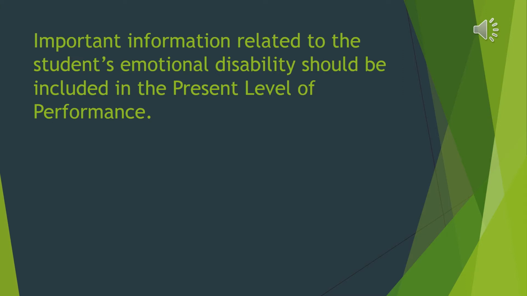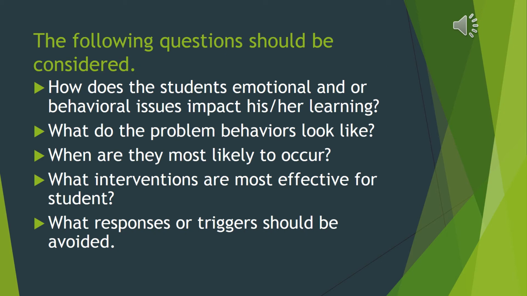When developing an IEP for a student with an emotional disability, it is very important that information regarding the student's emotional and behavioral issues are included in the present level of performance of that IEP. In describing a student's emotional or behavioral issues, it's very important that you do so objectively.